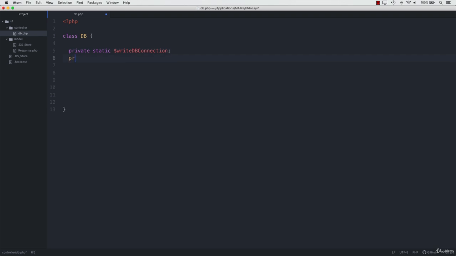and the next one is read db connection. So you're probably asking yourself, why is there a write and why is there a read connection? To give you a bit of background, it's just so it becomes easier to scale in the future. If you use MySQL or a similar database, once you get a lot of users on your system, one database server can't usually handle the load for all the connections.